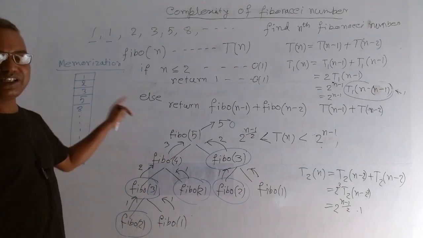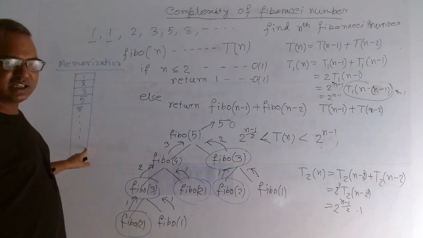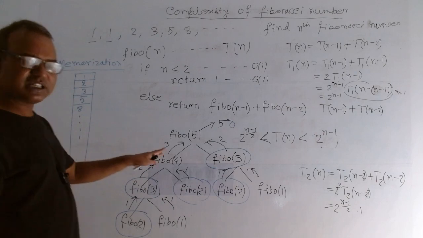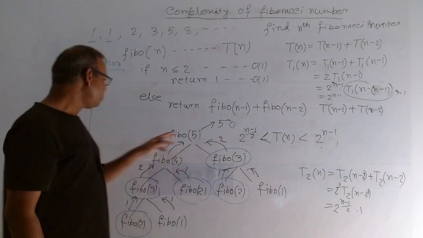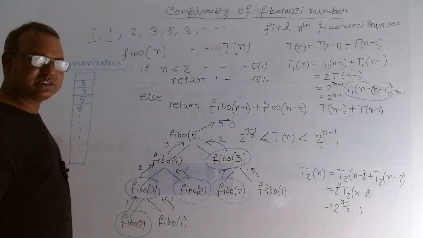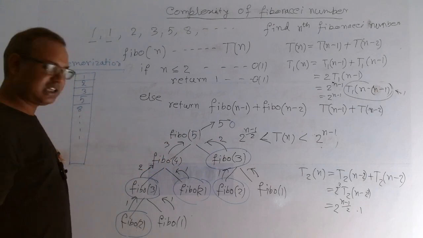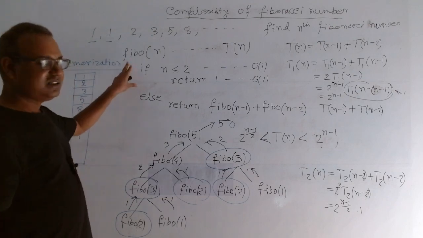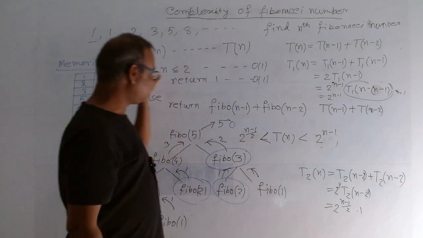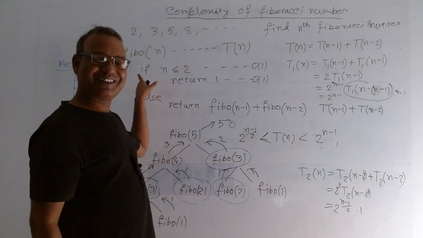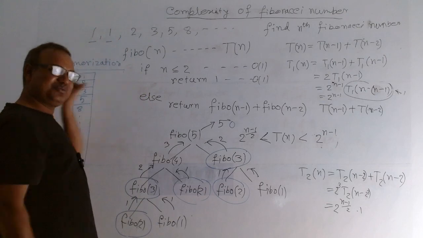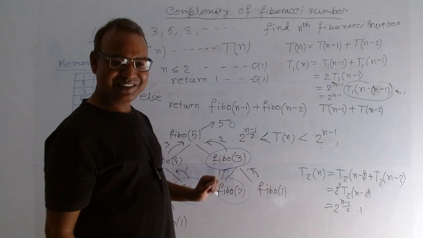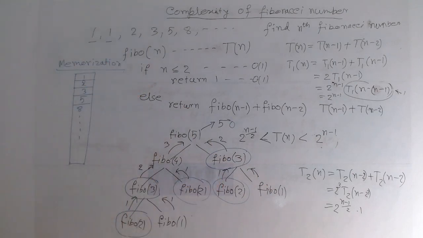It will give you linear time. Why? Because the computation becomes linear. We are just looking up the table in constant time and putting the value. So all the functions are computed only once. So it will give you linear complexity. So this recursion will give you exponential complexity, remember, not all recursion. This recursion with memoization will give you linear time complexity. Now I am coming to one more version.